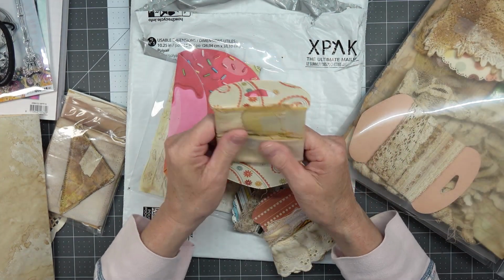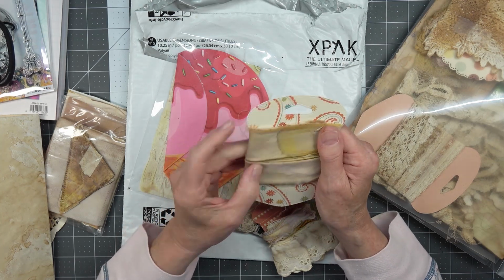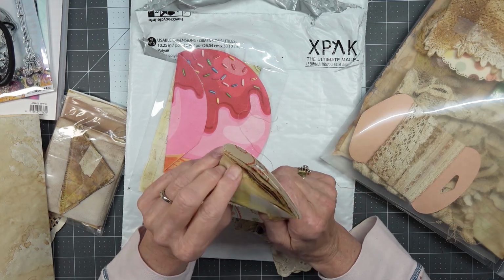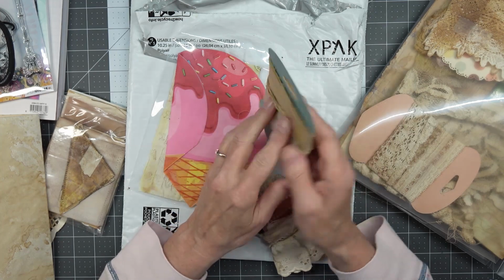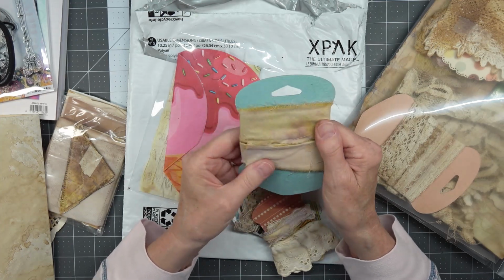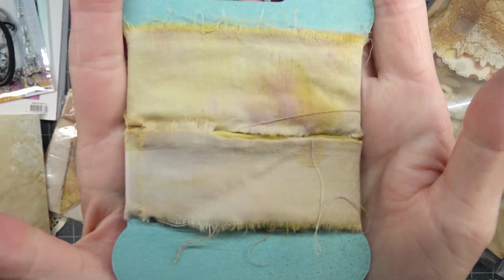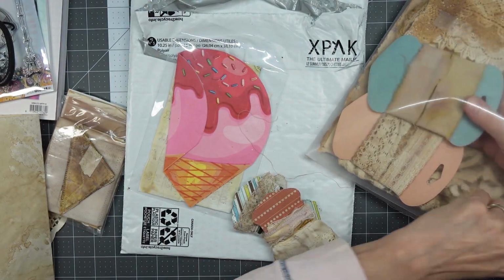Ooh, look at this. Ooh, I love the feel of that. Is that like a sheet? Wow, really neat the way it's dyed. Very cool. Love the colors in it. I wish you could feel it. It's so, so soft.